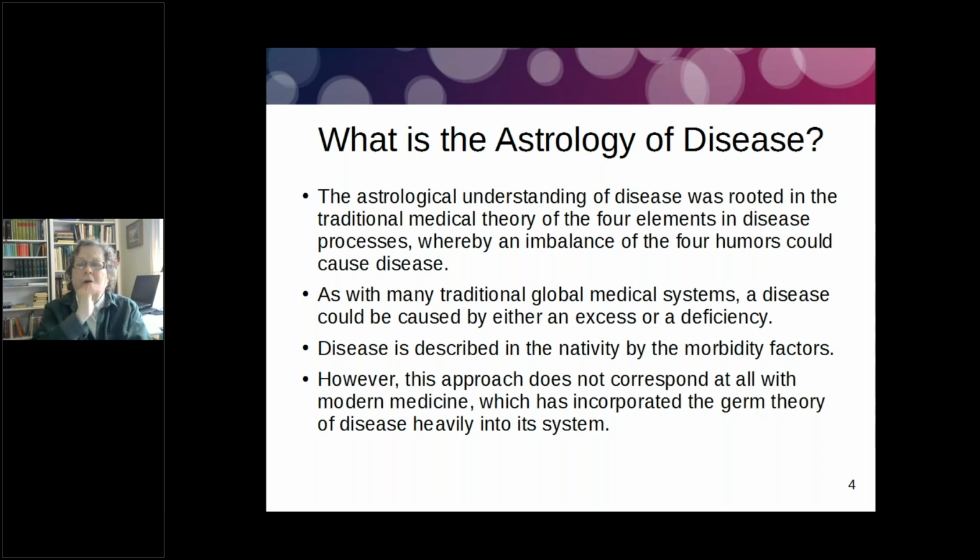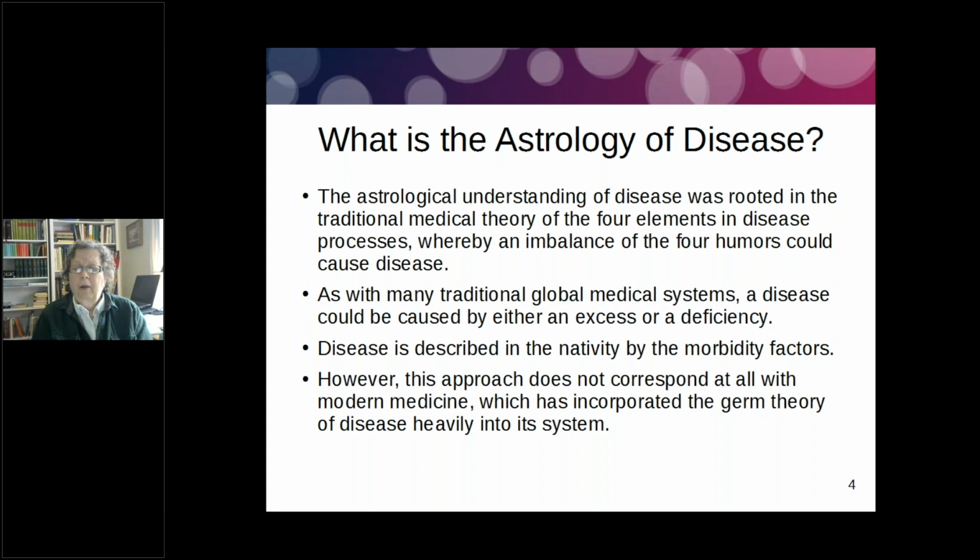So basically, to get to an astrology of disease, astrological medicine was completely embedded in what we call the traditional medical theory of the 4 elements of disease. This is, when we talk about Hippocratic medicine, what we're really talking about. Within this theory of medicine, whenever one of the 4 elements goes out of balance, this can produce a dis-ease. And so that's really what we're looking at when we're looking at the astrology of disease as well.